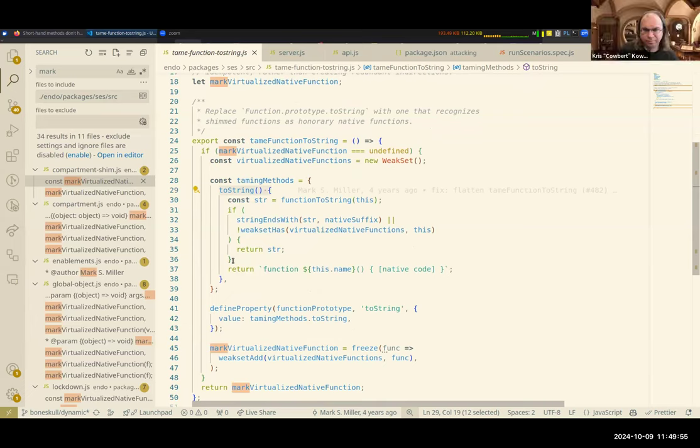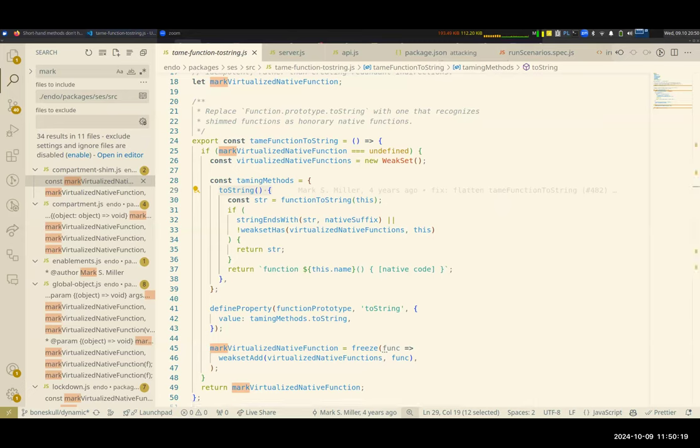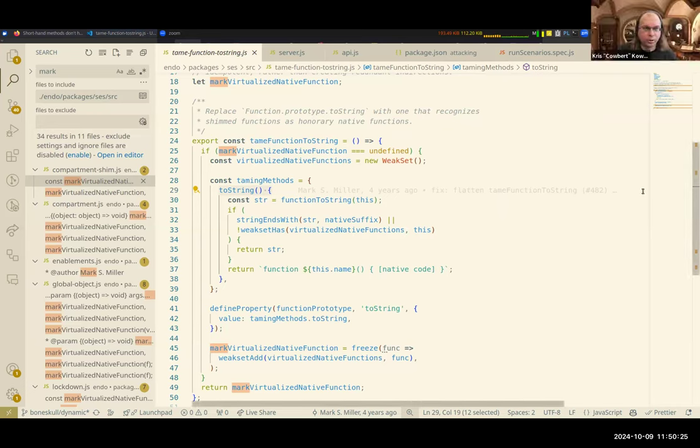It's kind of implicitly a method. In 262 it's a property whose value is a function. Does 262 have a definition for a concise method? Let me look in the glossary. Yeah, I'll put it in the chat. So there's this method definition production, which is the one that we're talking about. I should make sure that it's also the same one used in class bodies. I think it is. Okay. Concise appears nowhere in how we work terminology for TC39. Yeah, so method definitions appear in class bodies and in object literals. And concise is specifically associated with the arrow punctuator.